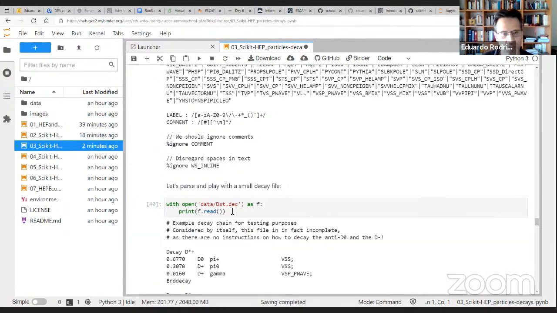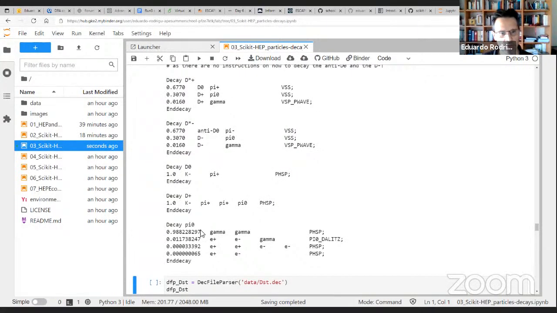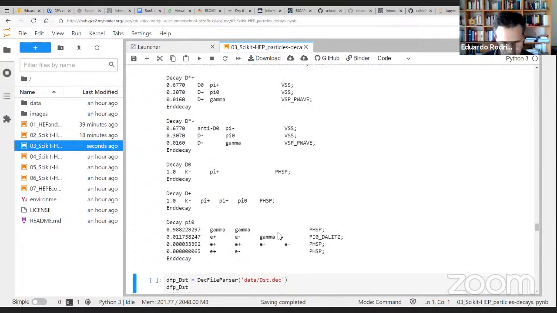Here I'm just going to read a simple example, which is this guy here of a D star going into 3 possible decay modes, and then for each of those that decays, we have the other one. So you see D0 pi, and the D0 I wanted to decay to K minus pi plus and so on. Even the pi0 has 4 decay modes with their branching fractions. You see most of the time it goes to gamma gamma, but just about 1% of the time it actually goes to something else. So these are kind of Dalitz decays, e plus, e minus, gamma, and so on.